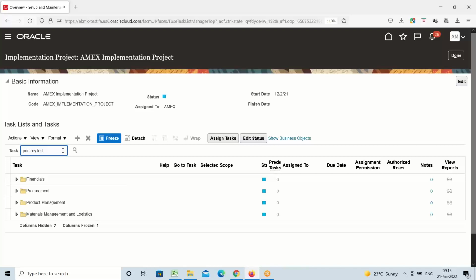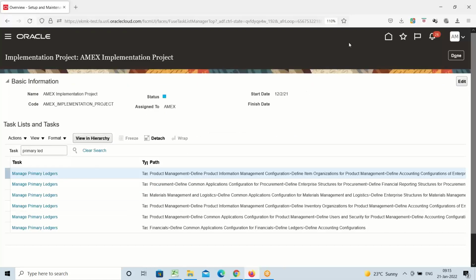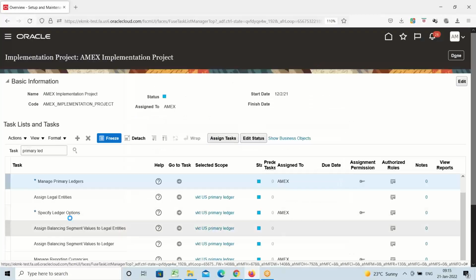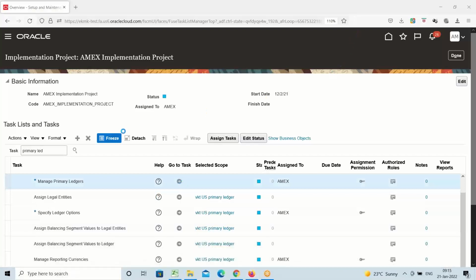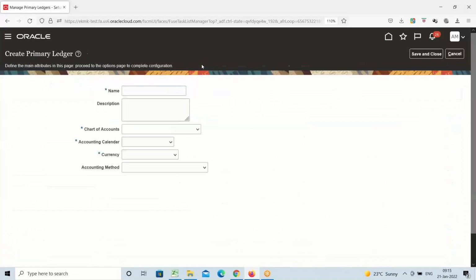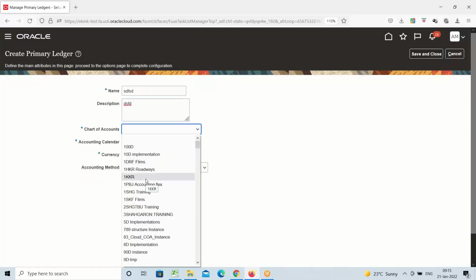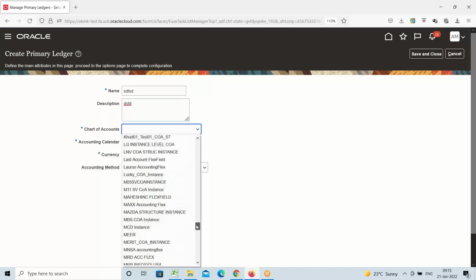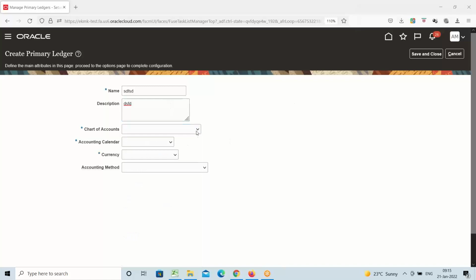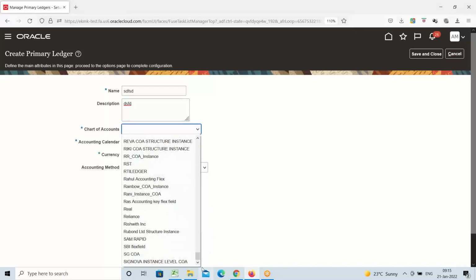Go to primary ledger. Got it. So in this instance, recently there is some issue.